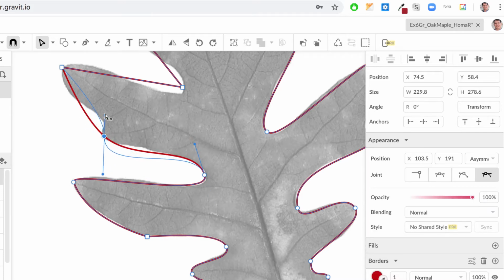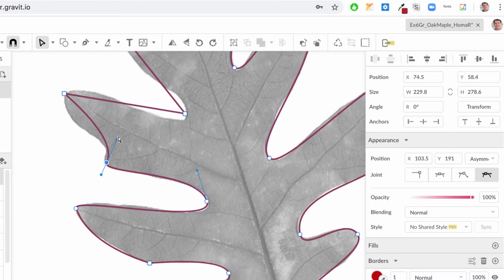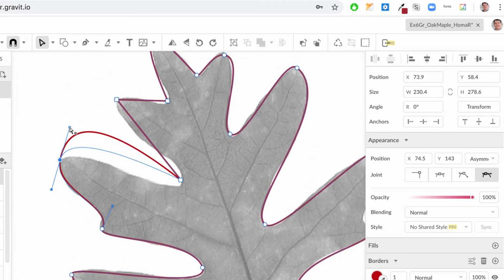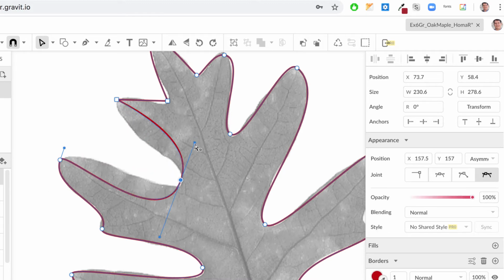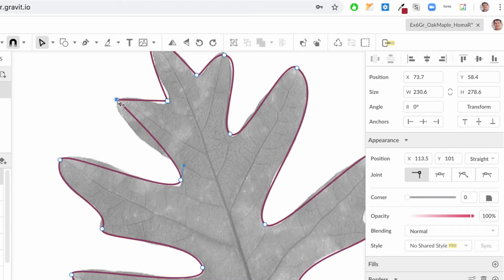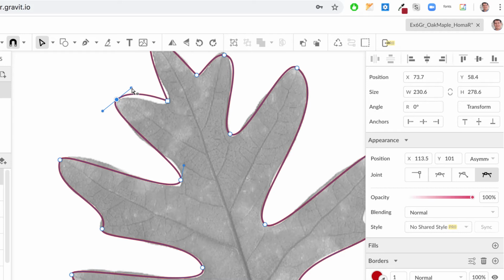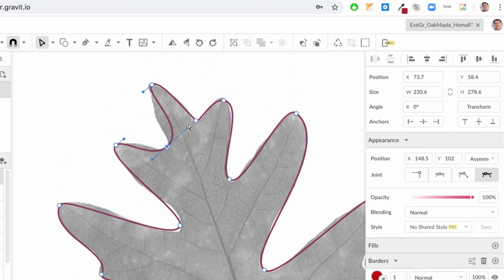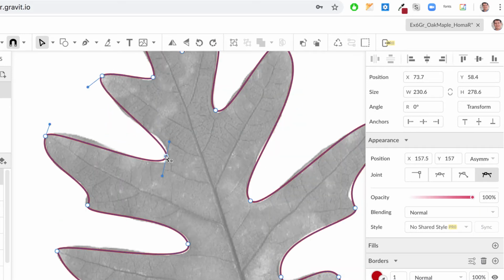This one I'm going to make like a little S curve here and then shorten it again. And then when you're done, you could go back and tweak these if you need to.